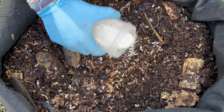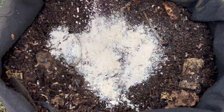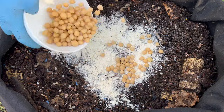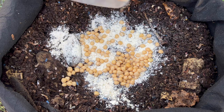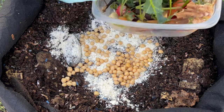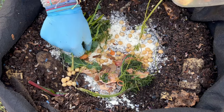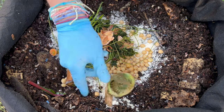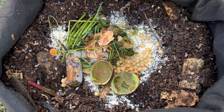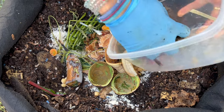So I think we'll start with some of the oats, and then we'll put in some of this breading, followed by a bunch of chickpeas, garbanzo beans, same thing. And now I'm gonna lay down some of this frozen food. There's a lot of potato skins, some greens and carrot tops from our garden, half of a banana, some avocado skins, which I haven't put in a while. Got some tomato and banana, more avocado.